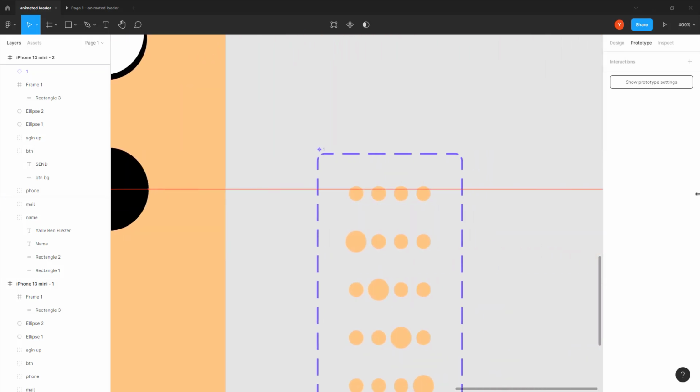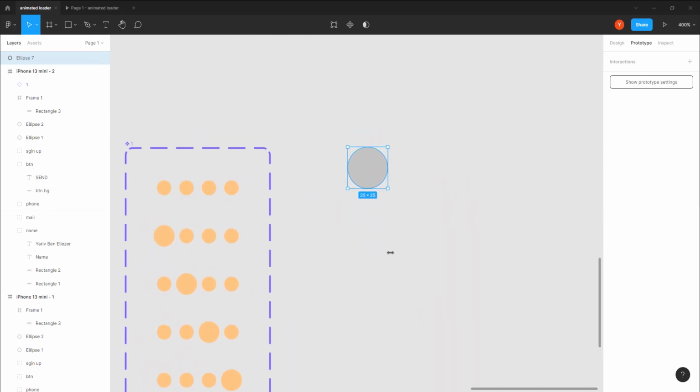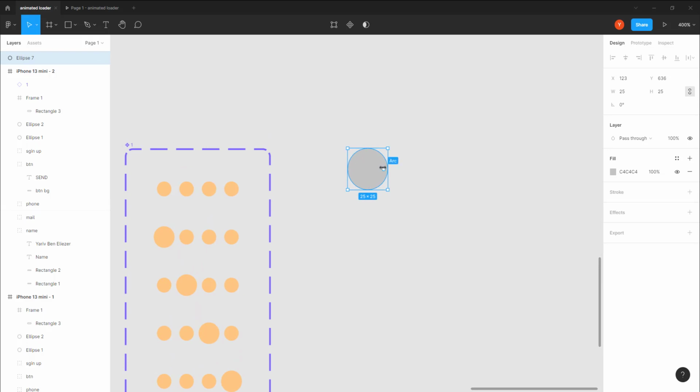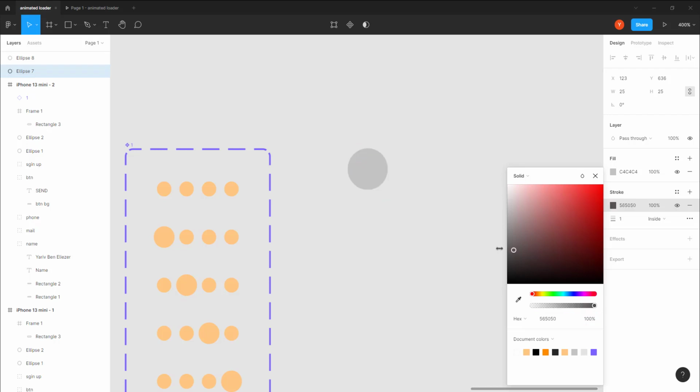Okay, so I'm taking it all the way here, and I will create another animation right now. So I will design another loader, so we can take this circle and I will duplicate it. One of them I'm going to give only a stroke, I'll give it a gray stroke for now, and without a fill.